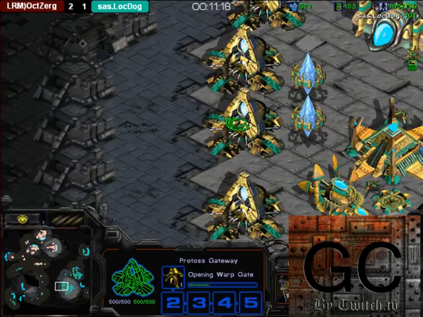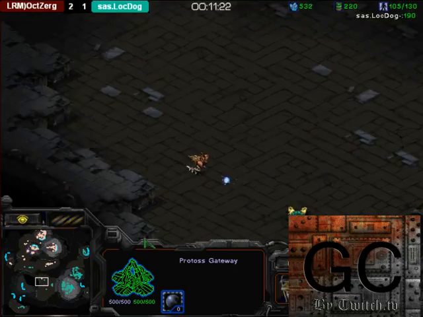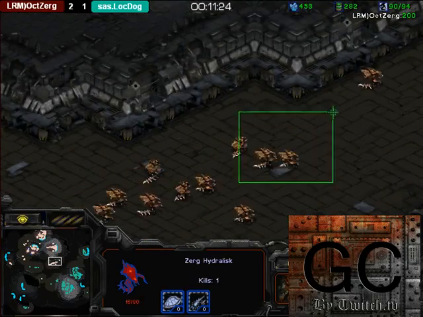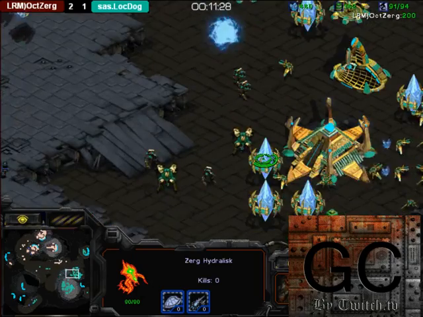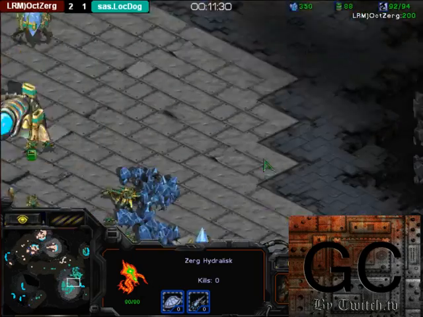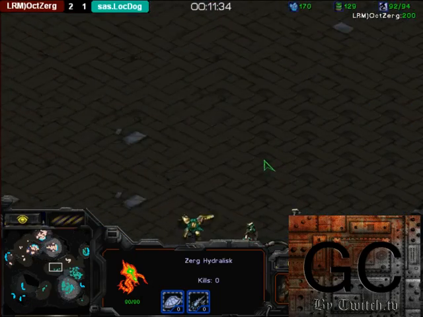Now, producing another DT. Lots of DTs, lots of HTs. And looks like Oxford is going to go for an attack. There only are 2 cannons. There's a Robo Bay in position, as Inch is going to make Reavers, but he doesn't have a Robo Bay out.